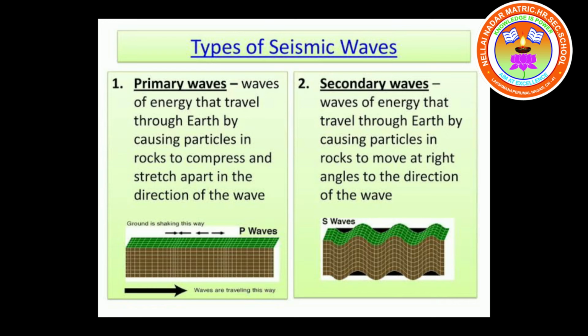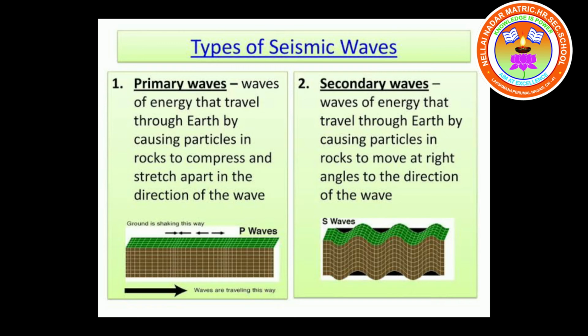Actually, the primary waves are the fastest of all earthquake waves and the first to reach the epicenter. These waves pass through solid, liquid and gases either through push or pull with an average velocity of 5.3 km per second to 10.6 km per second. So they are the fastest of all the earthquake waves, and they reach the epicenter first.